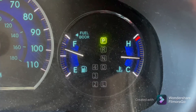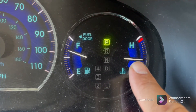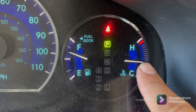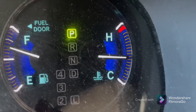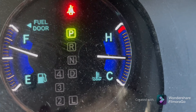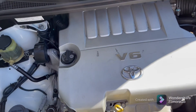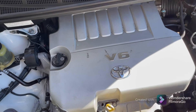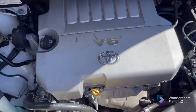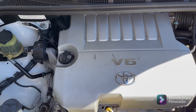This is exactly what I mean — the needle isn't exactly at the halfway point, it's just right below it, right there. Once the needle is somewhere right there and doesn't move up or down for those 20 minutes, you've bled all the air from your cooling system. I bled my cooling system four months ago because I had to change the heater hoses coming out from the firewall, and ever since, the car has not overheated at all. The temperature gauge stays right where it's supposed to be — right below the half line.